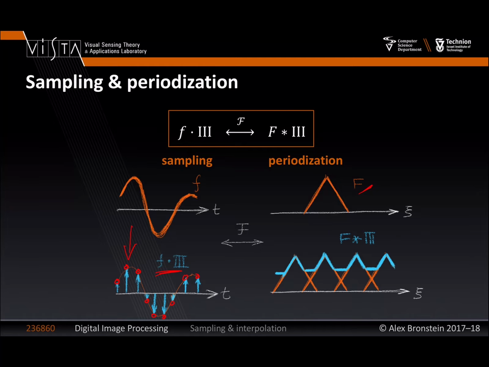What we are going to do is shift this shape to integer locations. We have just scalar frequency, so it is 1 and -1. Otherwise, it would be the d-dimensional integer lattice. And we are going to sum the result. Basically, this blue curve is the result. It is the periodized Fourier transform, and I can denote it by f tilde. So basically, sampling results in periodization of the Fourier transform.